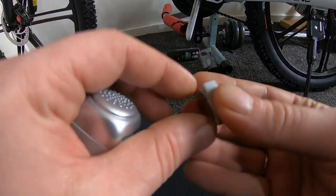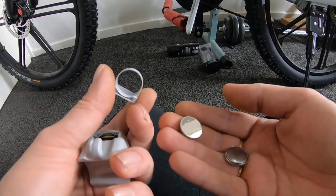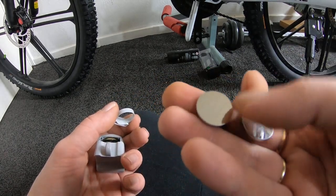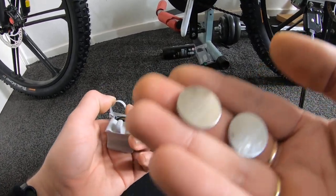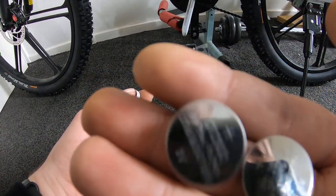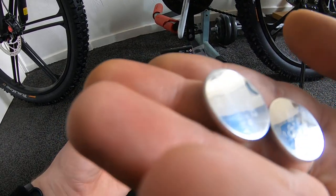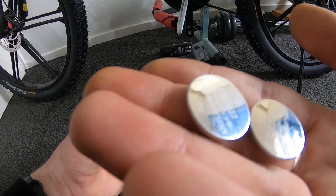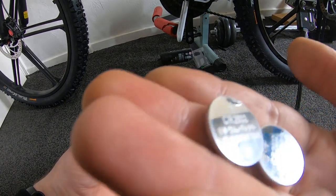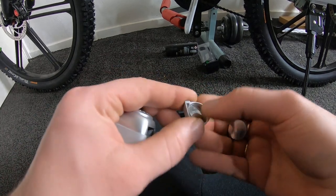All right, so the battery is kind of a typical battery. Oh, okay, there's two of them. I didn't even know that. It's the typical type of battery that you would normally get for other bike lights, basically. There are other lights that you can get that are kind of the same as that. But the number is CR2032 lithium battery. They're 3 volts. And as you can see there, they are Chinese batteries, so I probably will end up getting new ones of those at some point.